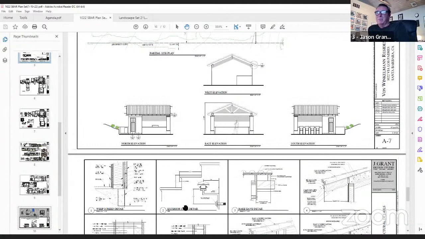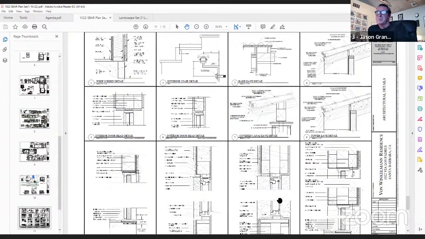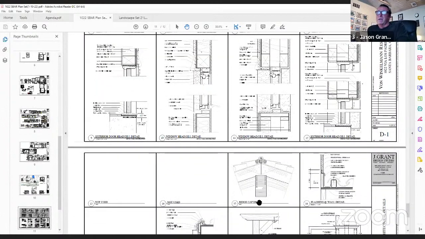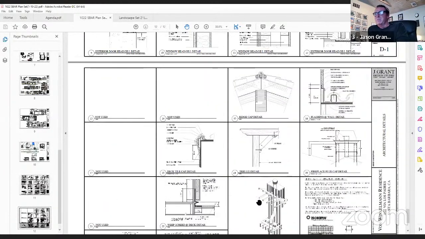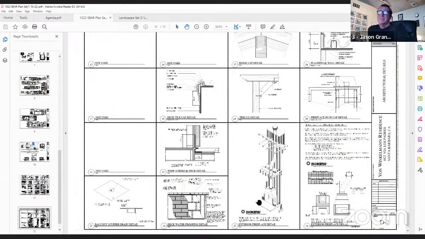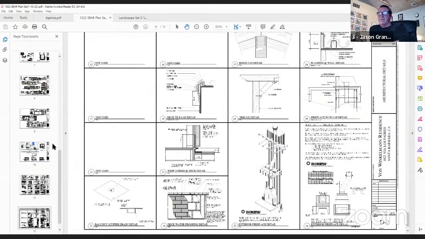Architectural details, you can see all our conditions. We have our eave details, the tower roof details, which have a large beam. We're picking up some double wall details where we're thickening up some walls. That would be the entryway tower. And so just a smooth trowel plaster bullnose finish for all the exterior doors and windows. If you keep going, I think we have fireplace details, roofing details, fireplace cap detail. Again, that's just matching some of the same detailing that's already there on the existing fireplace. And then that's it for my presentation.